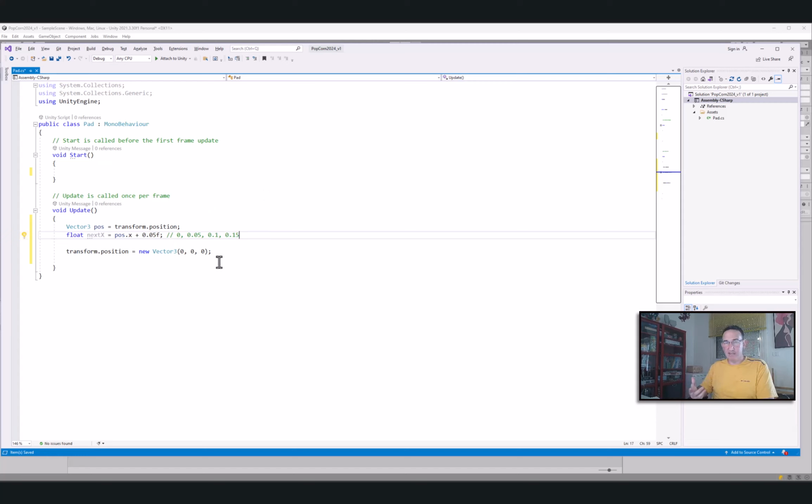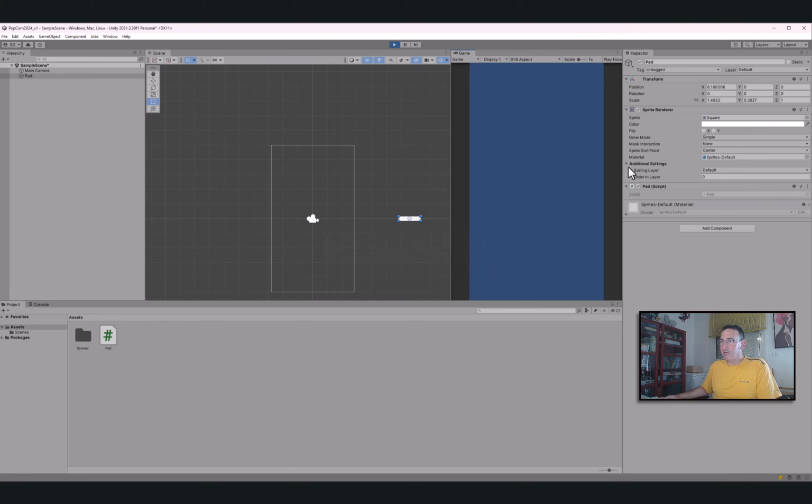So let's have a look. If we go back to Unity and we run it, okay, so first of all it jumped right here to 0, 0, 0, but we see it doesn't really change. So let's have a look why. We'll go back to the code. Okay, because we still have this one, right? We haven't really changed the x here, so we have to use the nextX we created. Okay, so if we just place it again in 0, 0, 0, it should move. So let's have a look, and we run here. So it's going to 0 and going to the right.